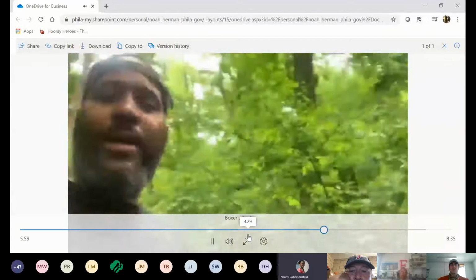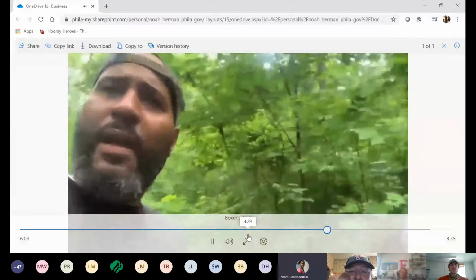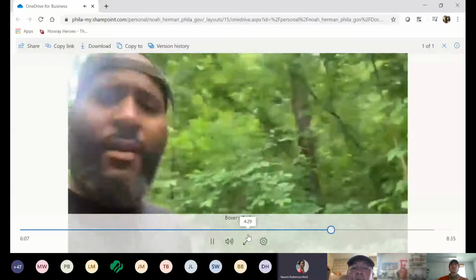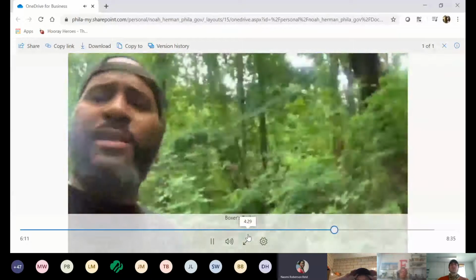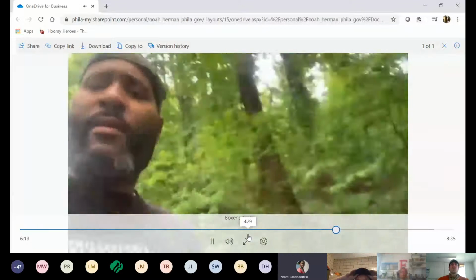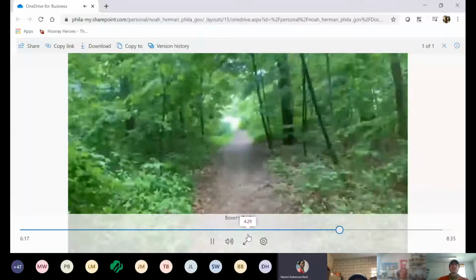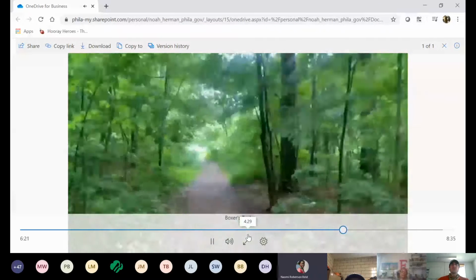Again, make sure you check it out. It's a beautiful site. I'm looking through the trees. I see beautiful water, which I think is Kelly Drive. It's even raining out here a little bit on us now, and we're enjoying just the nature side of things. Here we go. I see daylight. Let's see where this path leads us. All right. We hear cars. It sounds like a highway.